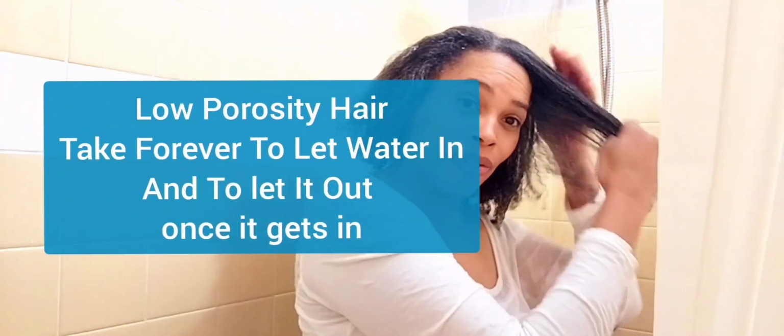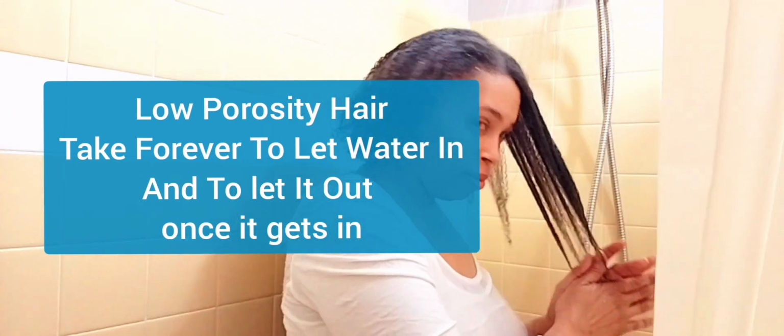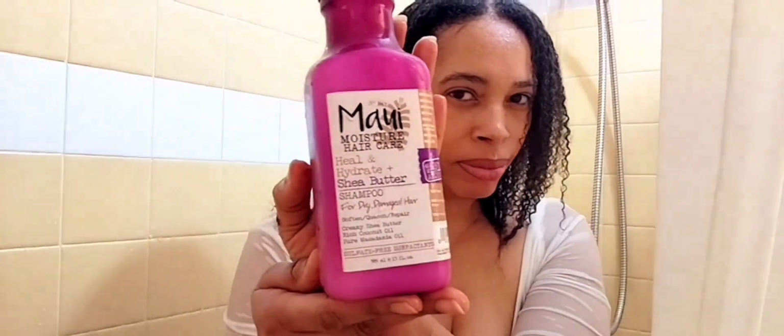Okay. So here we are in the shower and I just really let the water immerse my hair, since I have low porosity. That's what I have to do to it. People don't realize how much of a struggle it is for people who are living with dysautonomia, like POTS syndrome or vasovagal syncope. A warm shower can make you pass out. As you notice, there's no steam. This shower is cold, you guys.